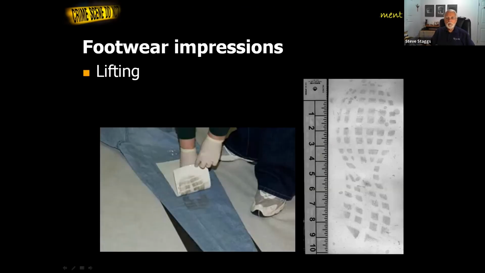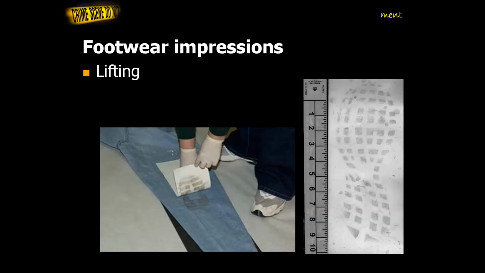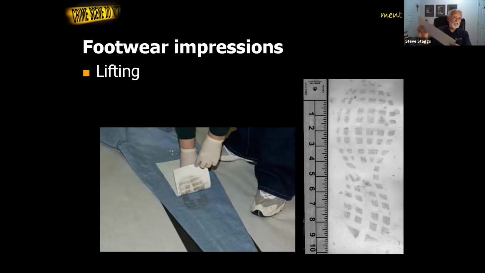Another way we can do these lifts is with adhesive or a gelatin lifter. A gelatin material, they're sticky on one side, so they come in a foil package. You have sheets of them. They can be different sizes. You can cut them to the size you want, and then it has a protective film on the sticky side. You peel that off and then you apply it, and as you can see in the picture there, it's just kind of rolled onto whatever surface has the dusty shoe print.